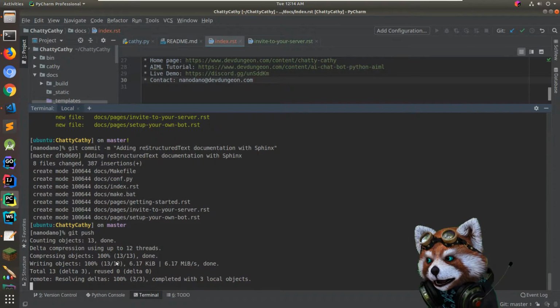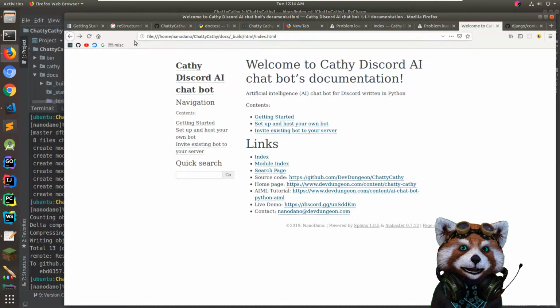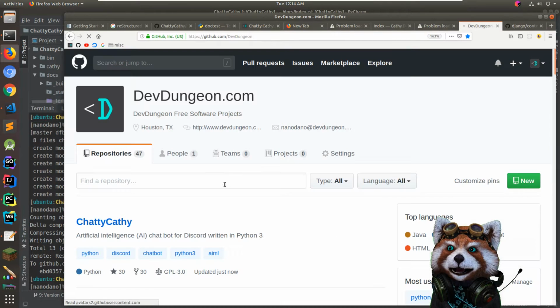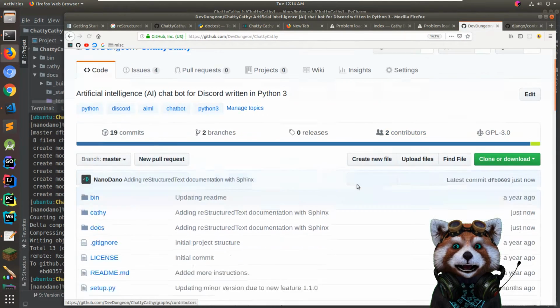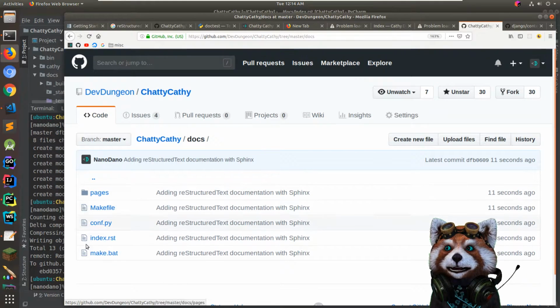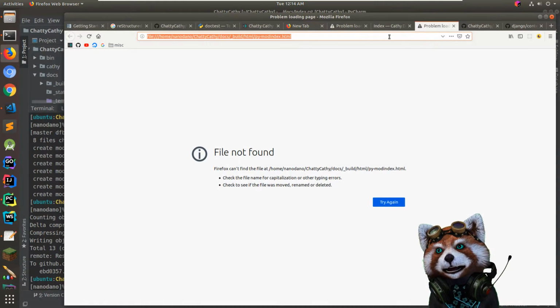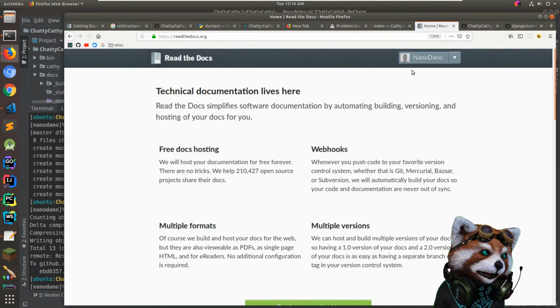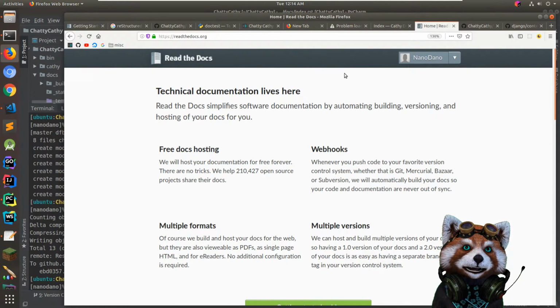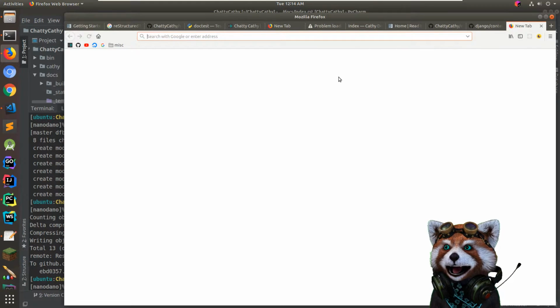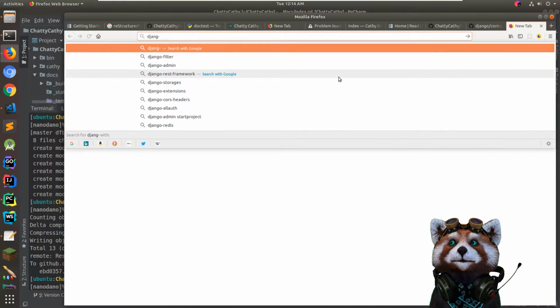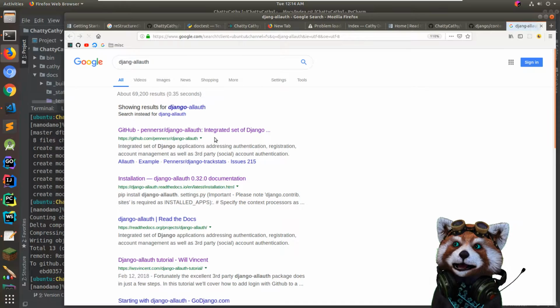Okay. So I just pushed up that documentation to the GitHub repository. So now how do we take this documentation and get it over to Readthedocs? Now that was really the whole point of all this, right? Is to get it to live here automatically. And so if you've never seen Readthedocs, a good example would be Django Allauth, who has their page there.